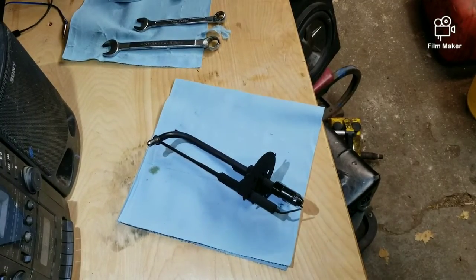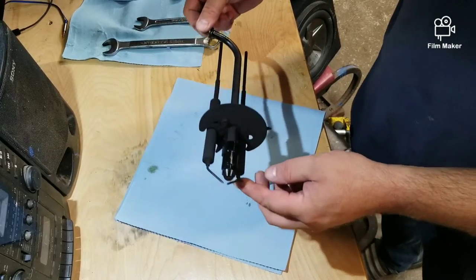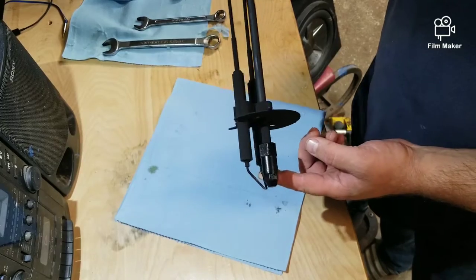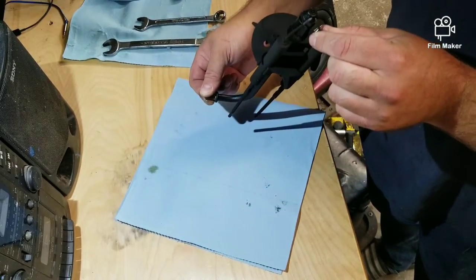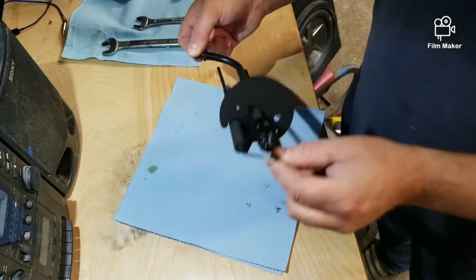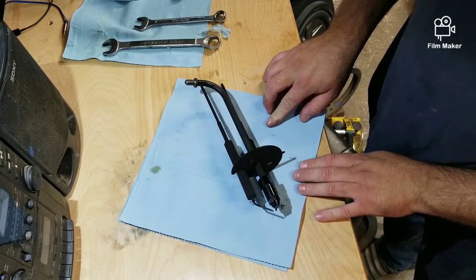Alright, this is my sprayer nozzle injector for my oil furnace that heats the shop during the winter. And it's time to get it cleaned up because it doesn't work anymore. And who knows, winter will be just around the corner, I'm sure.